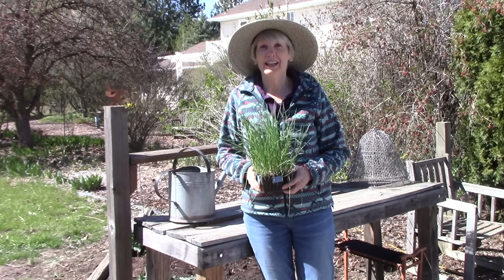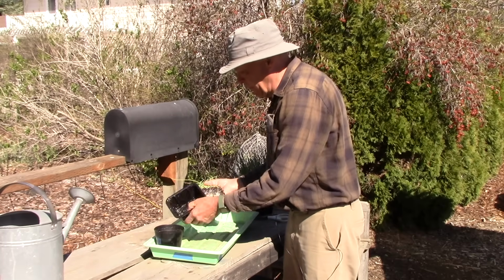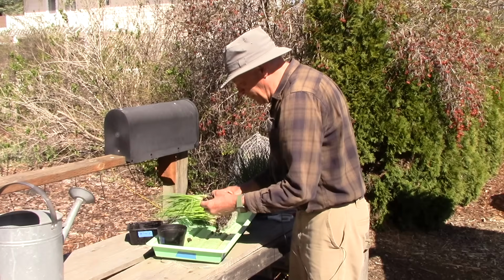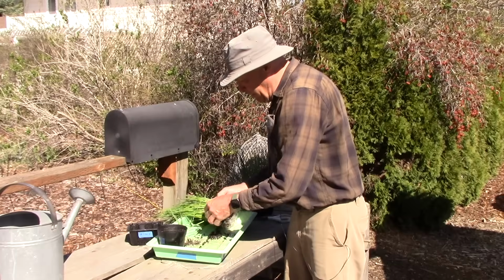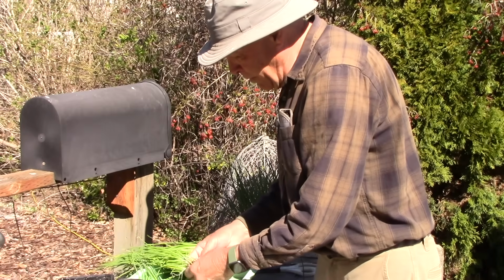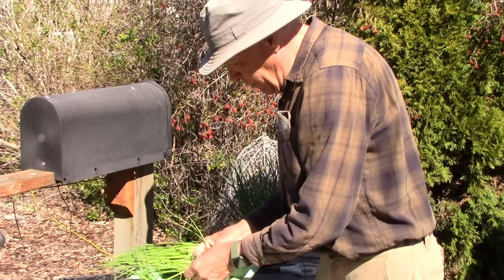Now Bill's going to explain how he prepares the seedlings for planting. Start off with this planted pot and tip the whole bundle out. We've got quite a few roots there. And what we do is just slowly break it apart. And then tease these apart and get each individual plant ready. And not to worry too much about the roots because we're going to trim them. Just try not to tear them off the bottom of the plant, but we separate this group a bit.